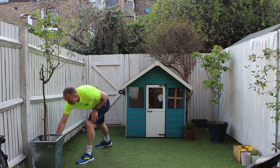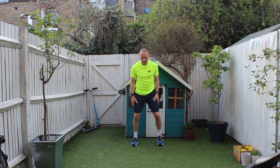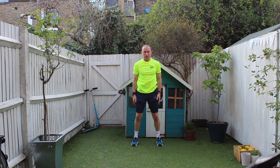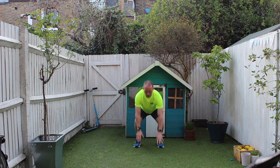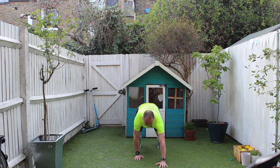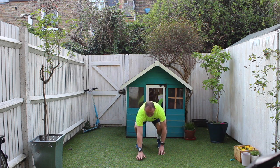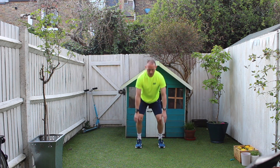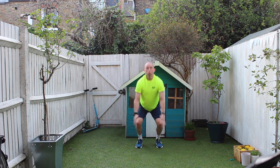Okay, moving on to monkey march. You're going to bend your knees, crawl forward, crawl back in, stand up, and drop. Crawl forward, crawl back in, onto your heel stand. Bend, crawl forward, crawl back in — from there you can do a jump if you want to make it harder. Good old body workout, this. Five seconds.